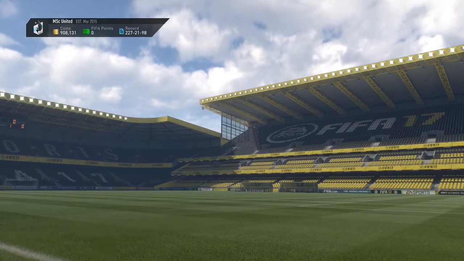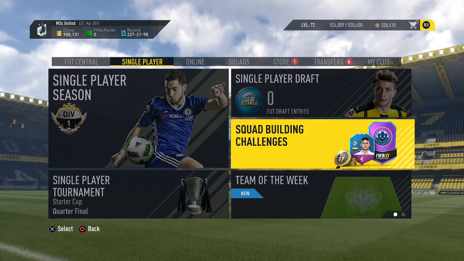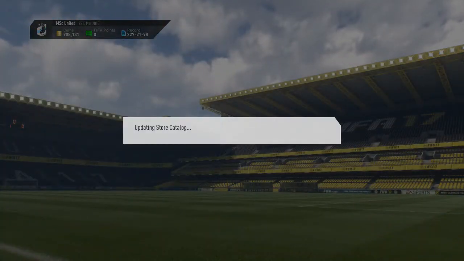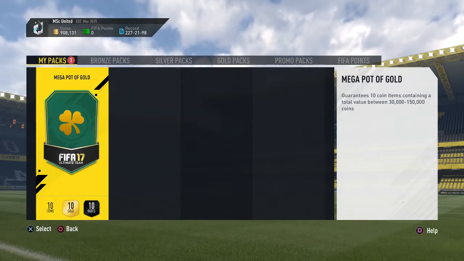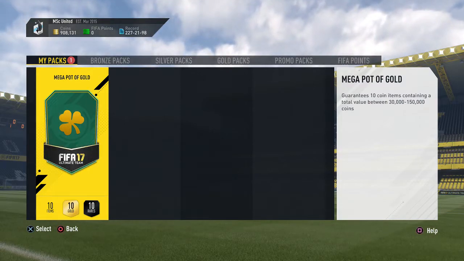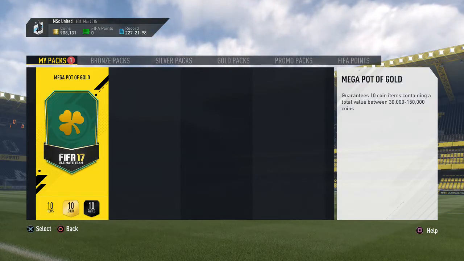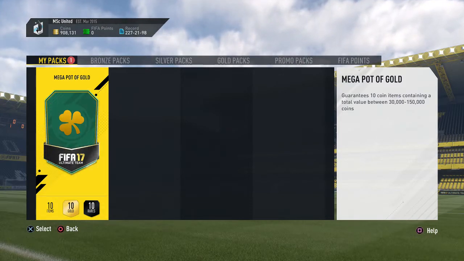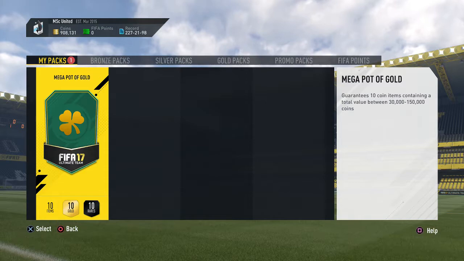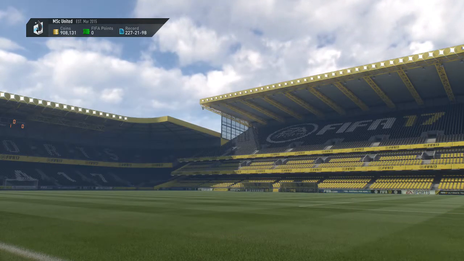I think 30 to 150,000 coins is what we can get. Hopefully we get a nice amount. 30,000 coins I think would even be less than what the players are worth. Currently the special cards go for around 10 to 15,000 coins. So just those 4 boys alone would be worth 40,000 coins. Alright, mega pack of gold, 30 to 150,000 coins.